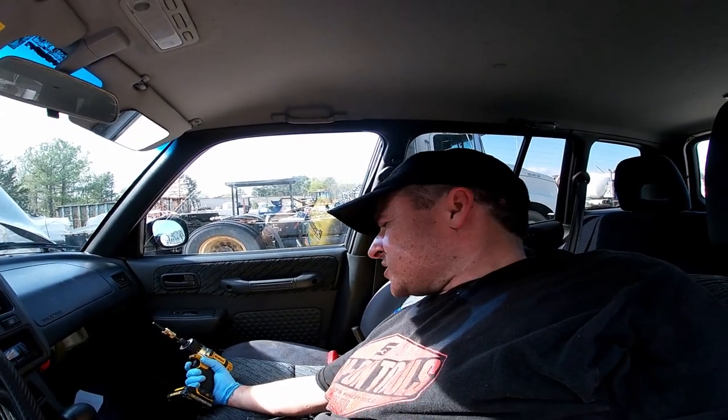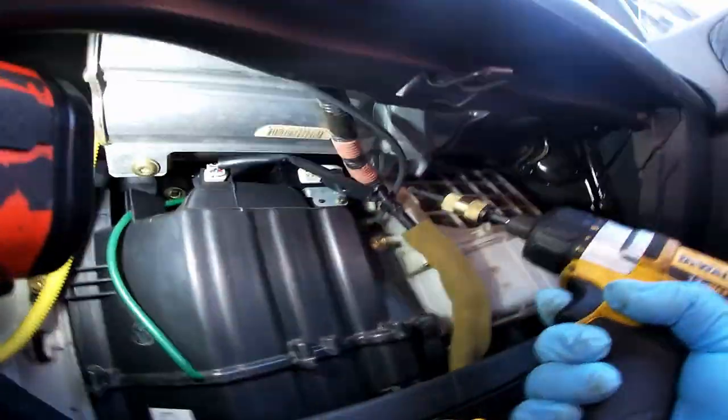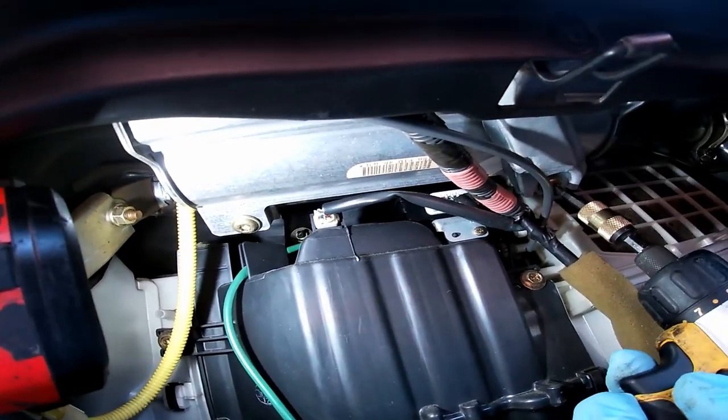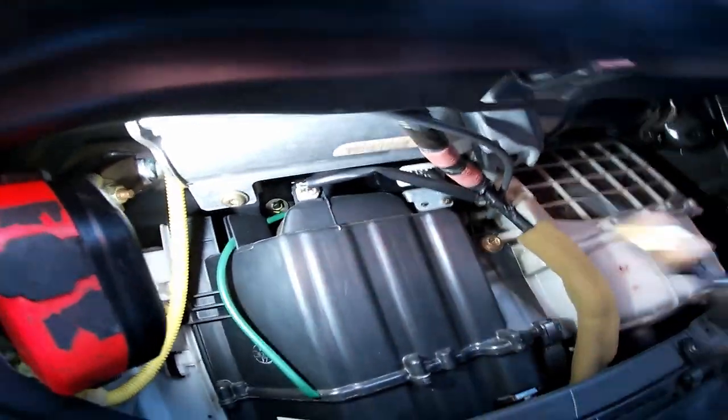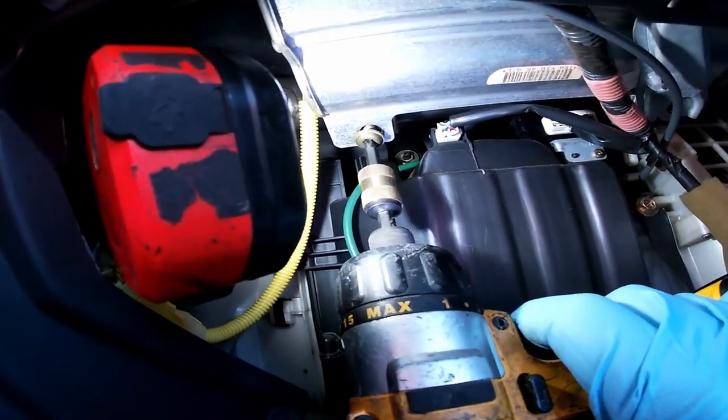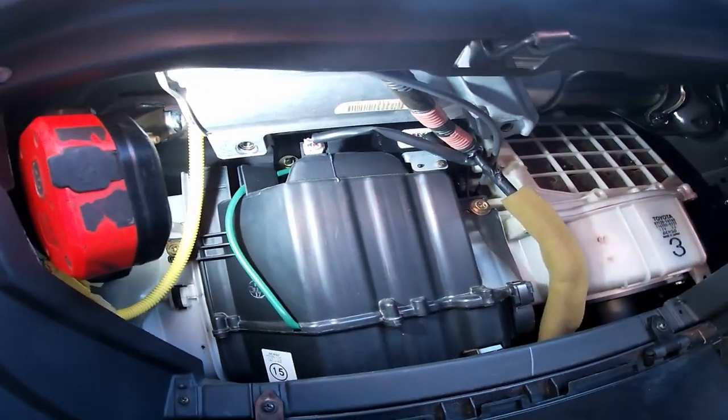And of course you got the passenger side airbag, which is a T45 Torx. Now you gotta take those T45 Torx out of the bottom of the airbag, because the passenger side airbag actually comes out with the dashboard.